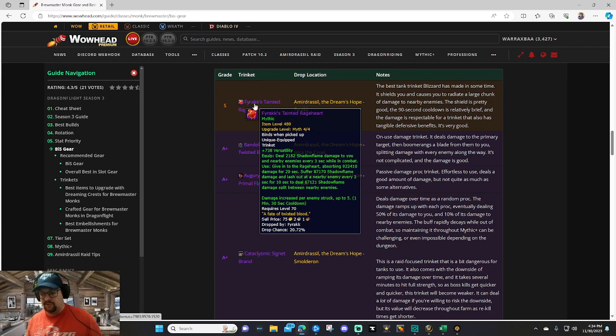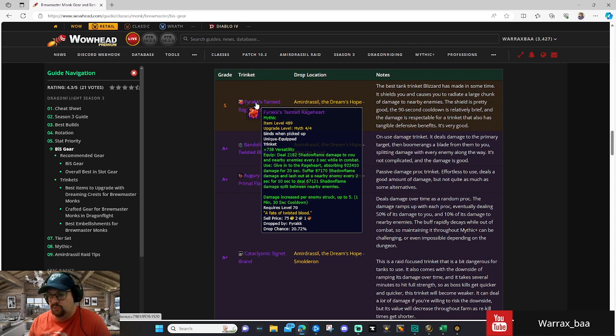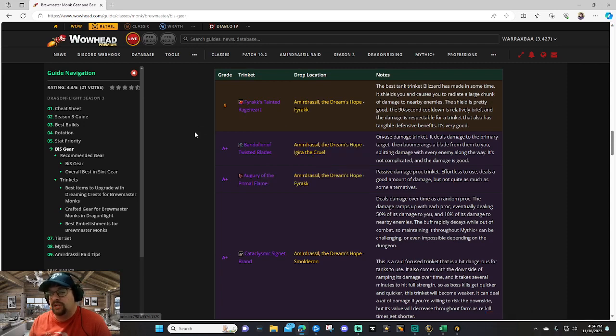Versatility, a good stat for us, and the equip effect is very, very good. Does Shadow Flame damage, which I believe plays into our tier set. So it's a short cooldown. Like it can't be done every 90 seconds. Basically has an internal cooldown of that, so it's really good. Really strong damage. It's one of the best tank trinkets that they've made in quite some time.